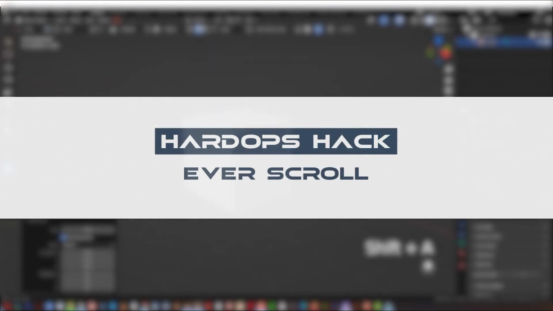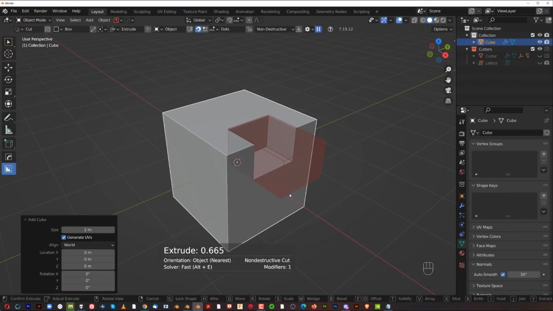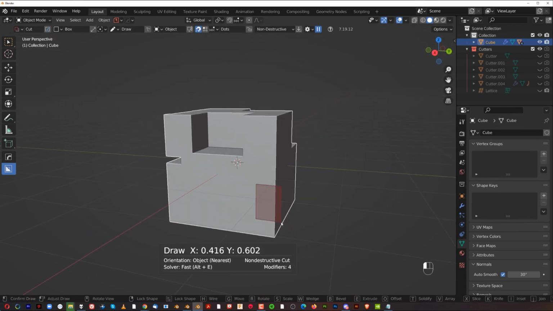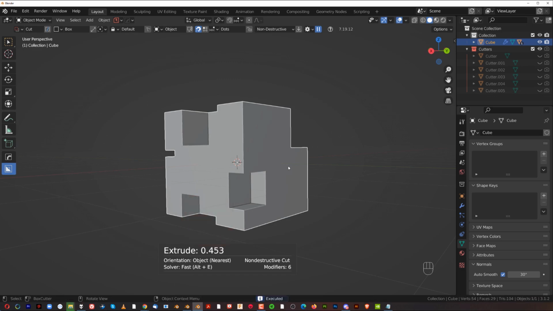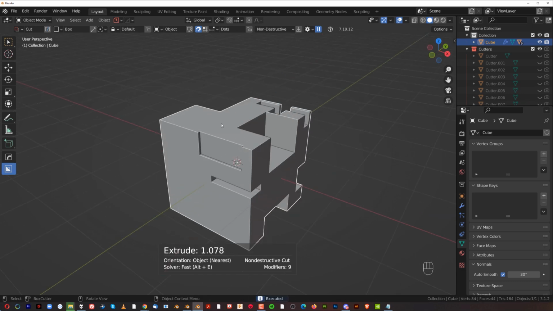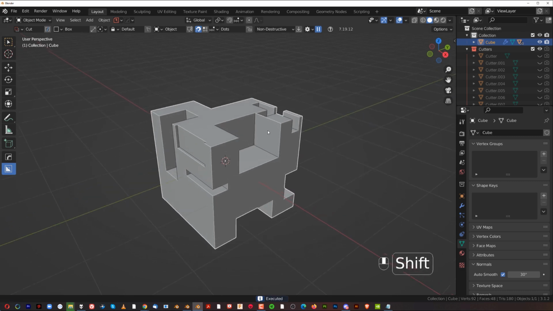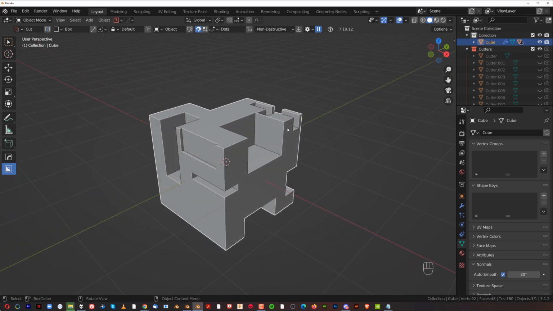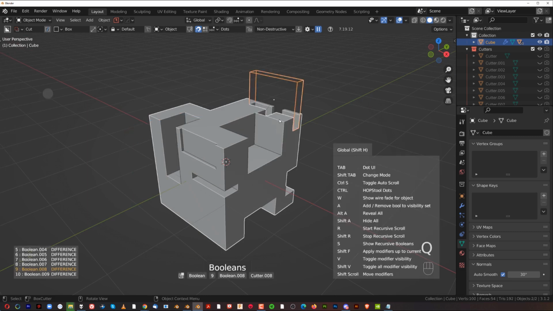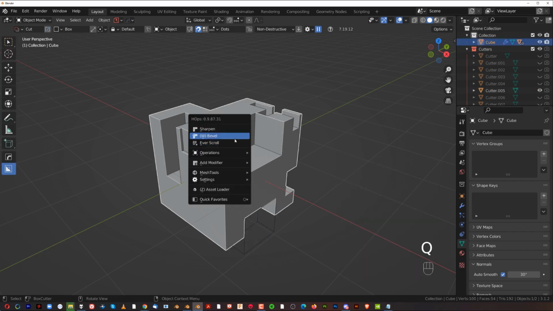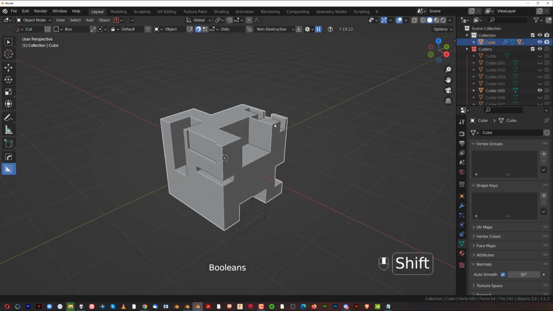Now let's say that you have a cube and you have a lot of cutters on it. So you're gonna cut this cube with a lot of cutters, and then once you have really a lot of them, let's say tens of cutters or even more on your mesh, and you wanted to modify all of them at the same time, or multiple cutters at the same time, it's a little bit difficult to do, because if you go to Ever Scroll and start scrolling, you're scrolling through multiple cutters one by one, and when you recall one of them and then you want to recover the other, this one's gonna disappear. So it's a bit annoying, right?